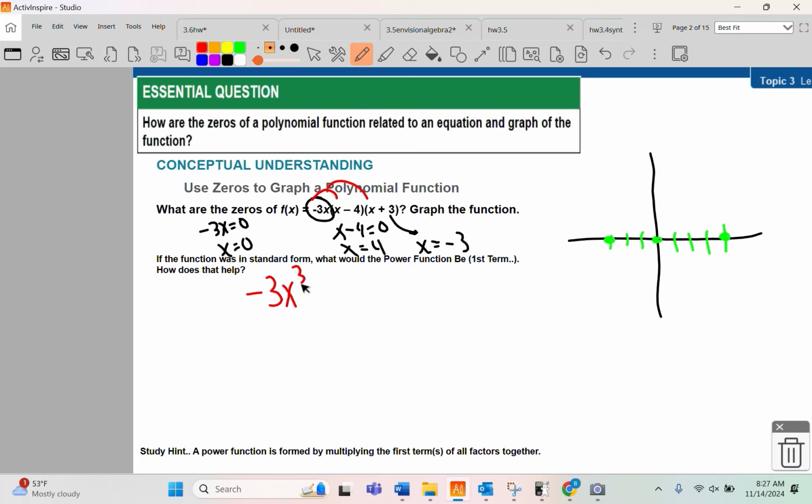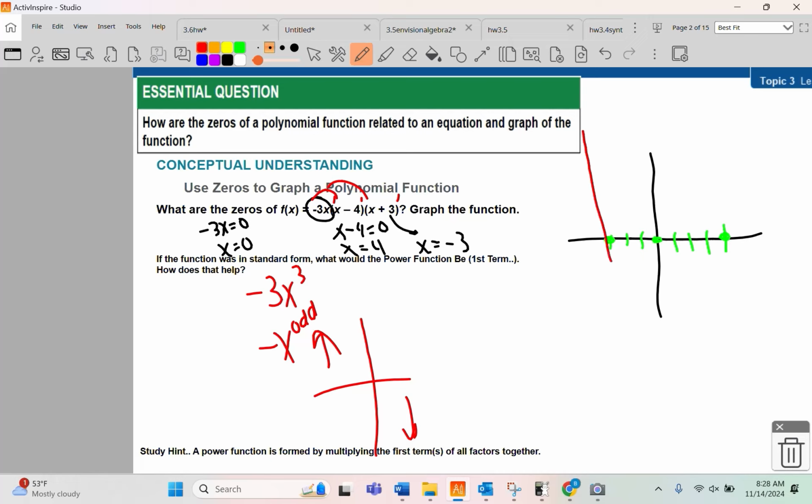Because I memorize indicator. Negative x to the odd. How does she start her day? Odd. How does she end her day? Low. Now, we haven't talked about multiplicity yet, but every one of these factors has an understood one. We'll talk about that in just a minute. What that means is you cross the x-axis. That's an odd multiplicity. But this thing has to come in from up high.